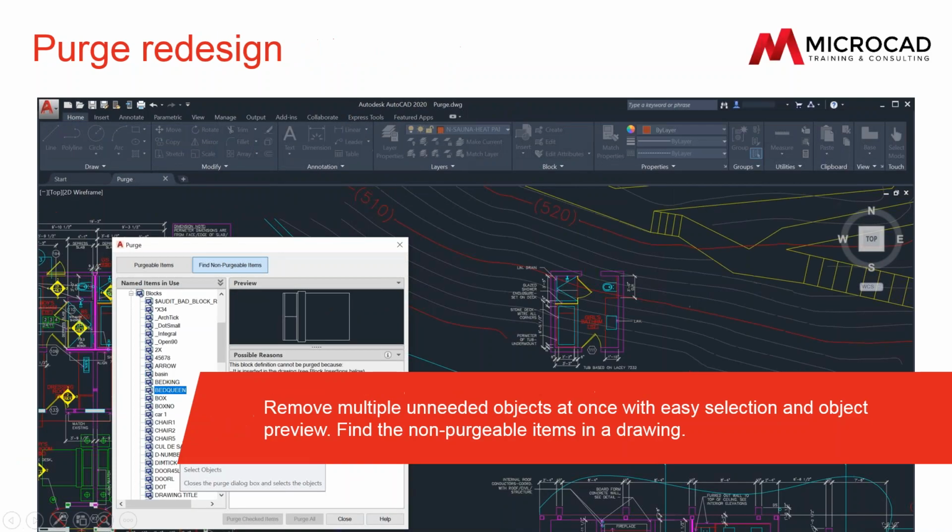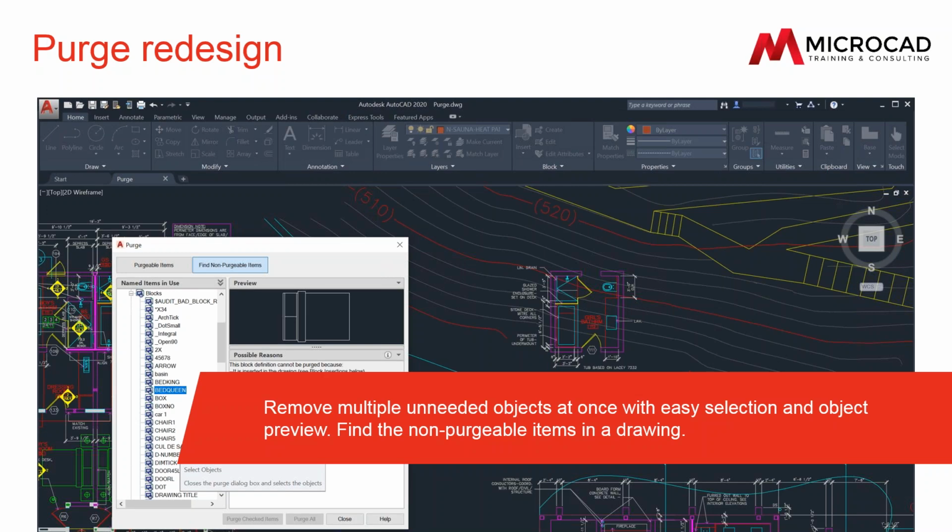So hopefully everyone's excited about that one. And now we'll move on to the next one, another exciting one, which is related to Purge in AutoCAD, which I know is a command that many, many of you use. So the Purge has been redesigned for easier drawing cleanup, and it will help you understand why certain items can't be purged now. You'll also be able to select multiple categories and individual objects to purge with added checkboxes on the purge list that I'll show you here in a second.